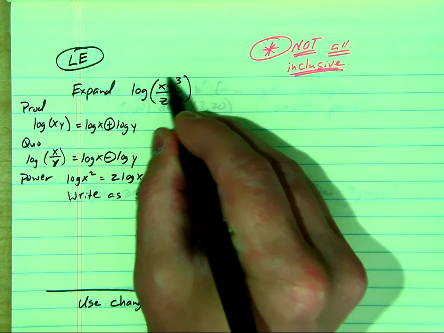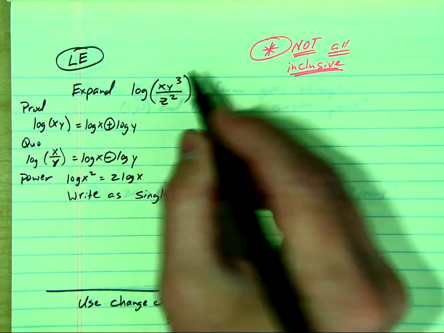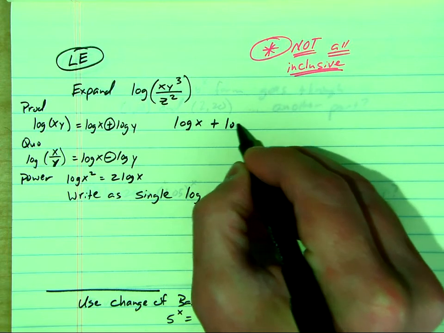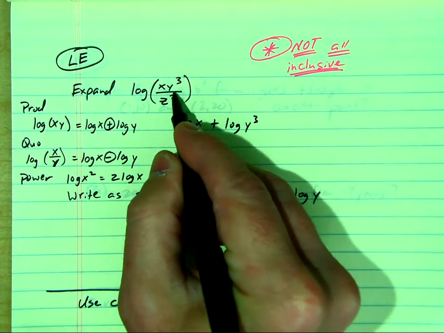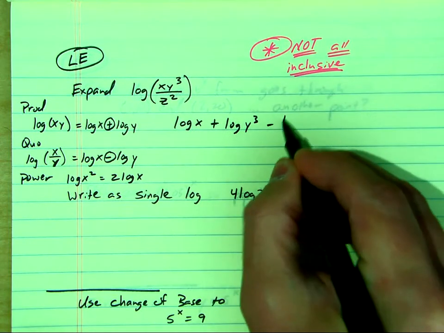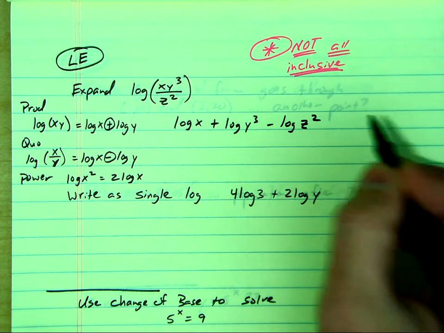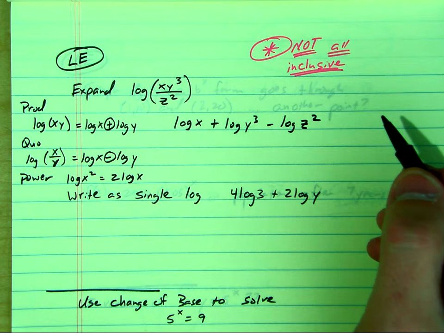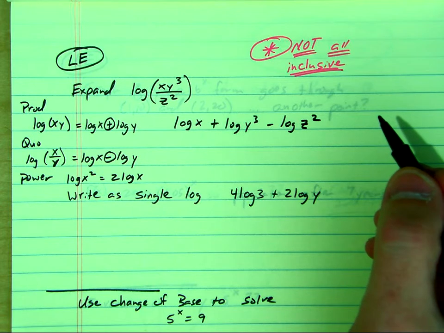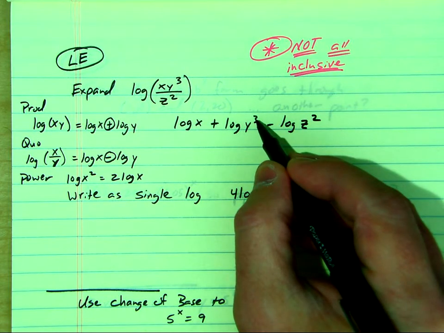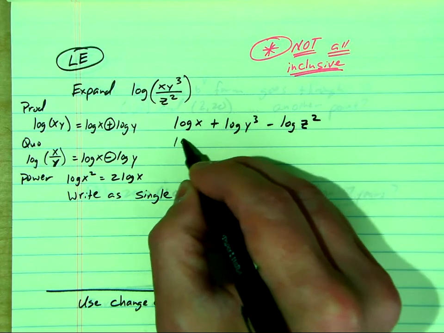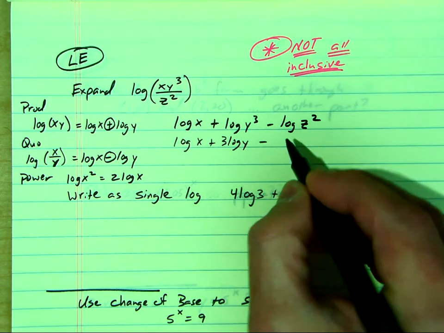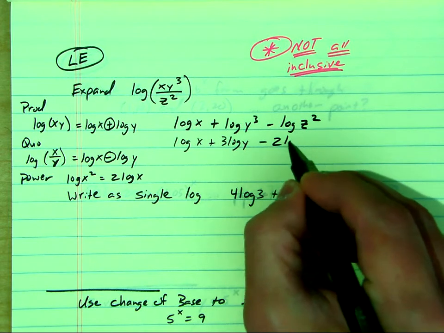We've got a product on the top of x times y cubed. First step, that's log x, and then plus log y cubed. And then it's also a quotient, so I can subtract the log z squared. Any questions on that part so far? This question should look familiar. You've seen it on the last 2 unit tests. Now the only other thing to do with this one is to bring the power property, bring the 3 and the 2 out in front. It becomes log x plus 3 log y minus what? 2, good, 2 log z.